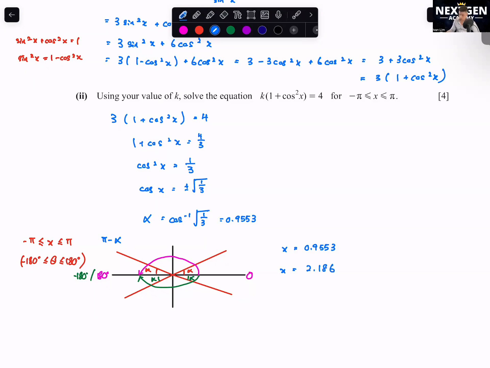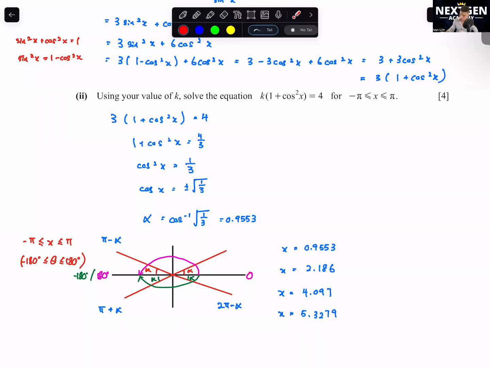Okay. If you go and find the other two quadrants, what you can do over here, you can go and find the four quadrants first. Then after that, you go and minus by 2 pi. So you now find the other two of it. X, this one is pi plus alpha. This one is 2 pi minus alpha. Okay, this is the longer method. I'll teach you all the longer method first. Pi plus 0.9553, you get 4.097. Then here, 2 pi minus 0.9553, 5.3279. Okay, these two answers over here are out of the range already. Pi is only 3.142. These two are out already, right?